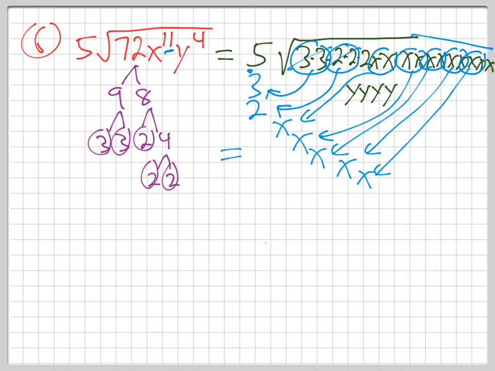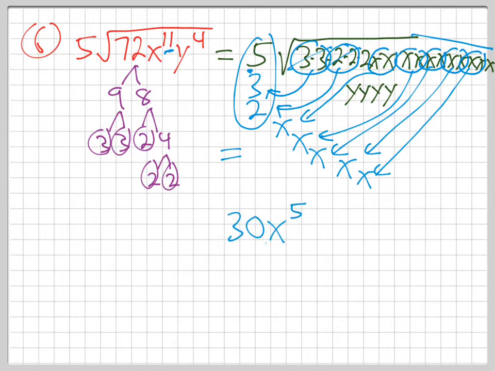5 of them, because there were 11 to begin with, right? If you're shopping at Target and things are on sale 2 for 1, you're buying 11 items, you're going to pay for 5, and the other one has to stay in, right? That makes sense. You can just divide by 2. That'd be quicker. So what comes out? 5 times 3 times 2. That's 30 x to the 5th.